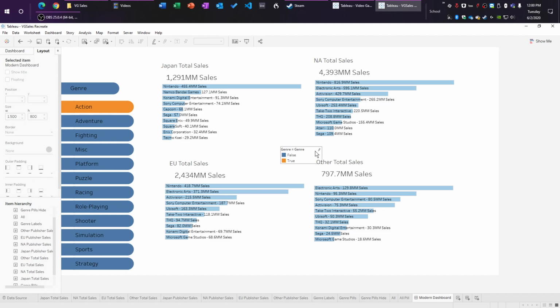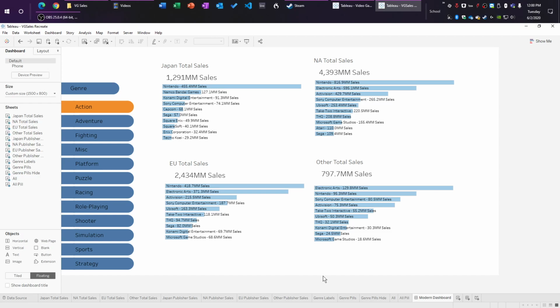So that is the buttons system. Again, feel free to change the colors to whatever you want. I'll probably go back through and change these colors to something that I like that matches my light blue theme that I want to follow. But you do you, and I will see you in the next one.